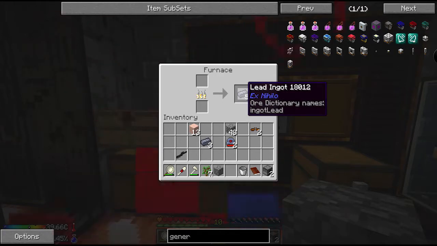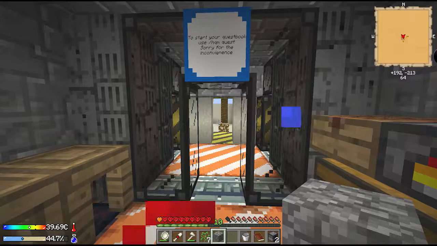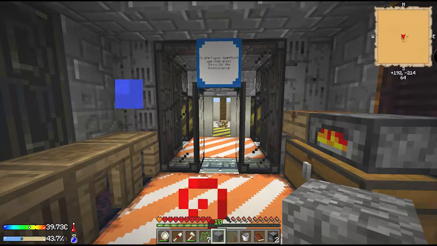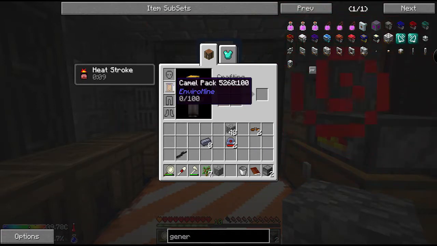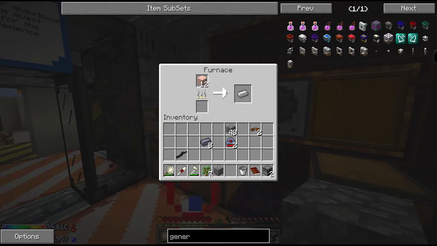Wow, I'm going all faint and white and stuff. Oh, it's heat stroke. Why do I have heat stroke? I'm still at 50% water. I haven't been outside that long. You've been carrying a bucket of lava? Maybe. Could you grab me some bottles of water if you're out there? Yes.